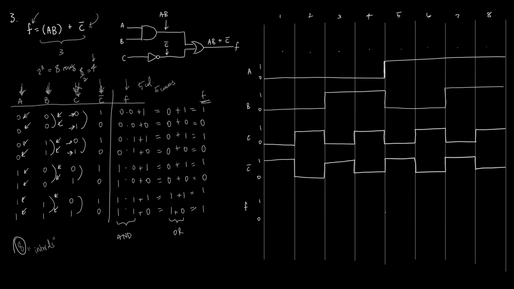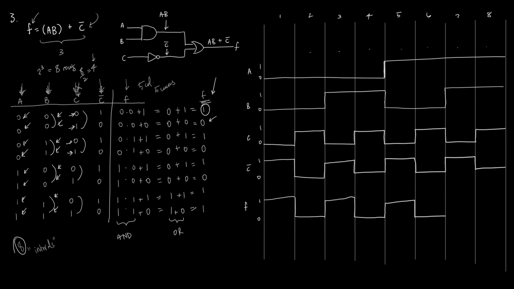So now we have all of the waveforms for all of our individual variables, and we can start drawing the waveform for F. In this case, it is a lot easier to just look at the truth table where we did the calculations already than to look at the waves and try to back calculate F in your head for each specific interval of the diagram. So looking at our truth table, the first section is going to be 1. The second section is going to be 0. The third is going to be 1. The fourth is going to be 0. The fifth is going to be 1. The sixth is going to be 0.